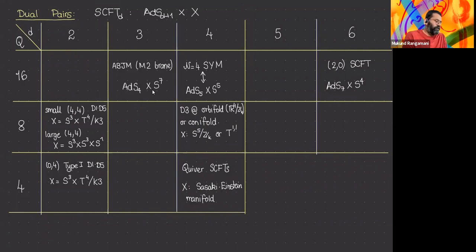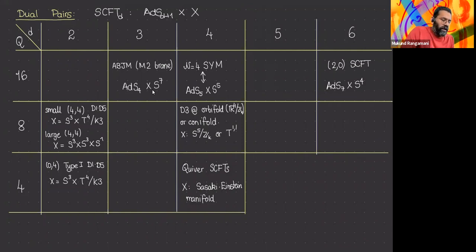Going one dimension lower to three dimensions, the famous example that was also discussed in Maldacena's paper is the world volume theory of M2 branes, which at the time of the AdS/CFT correspondence wasn't known explicitly, but now we know that to be a deformation of the ABJM theory, which is described in terms of Chern-Simons matter theories. And that has a dual, which is AdS4 × S7. This is not a string theory. This is an M theory compactification because this is coming from M2 branes.